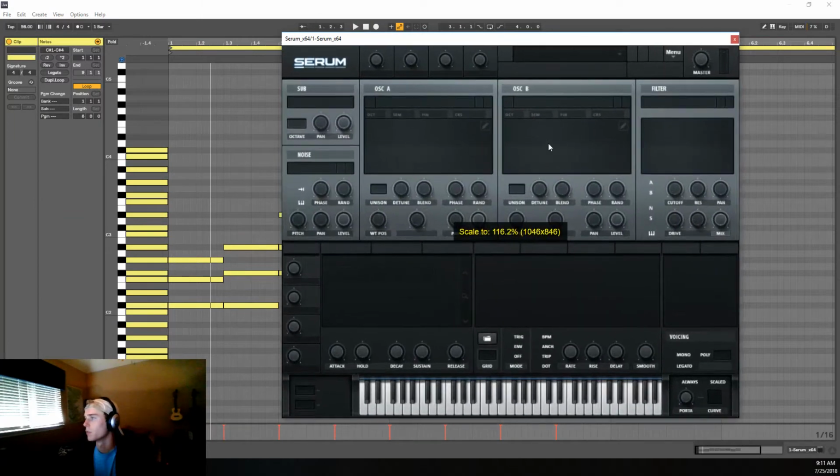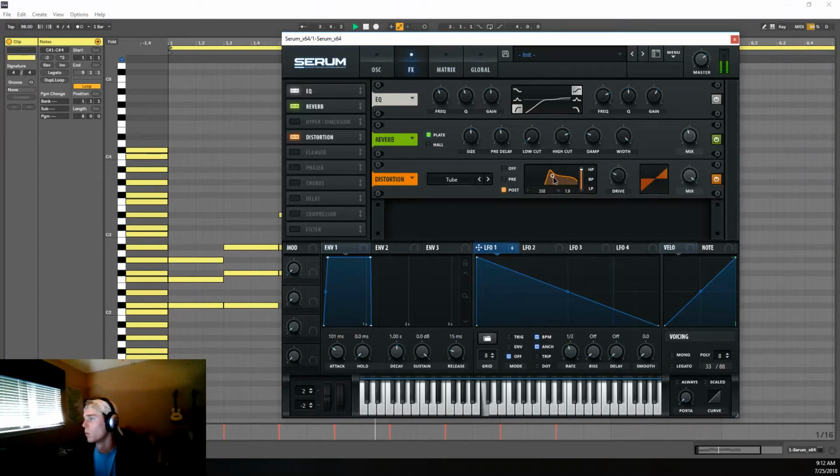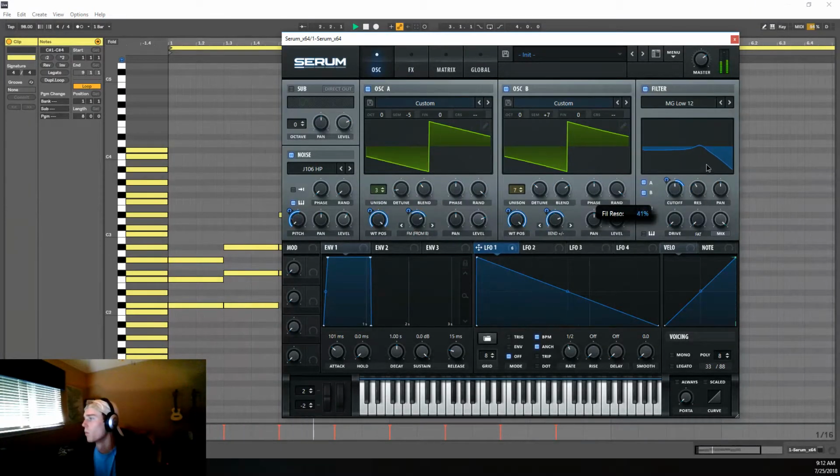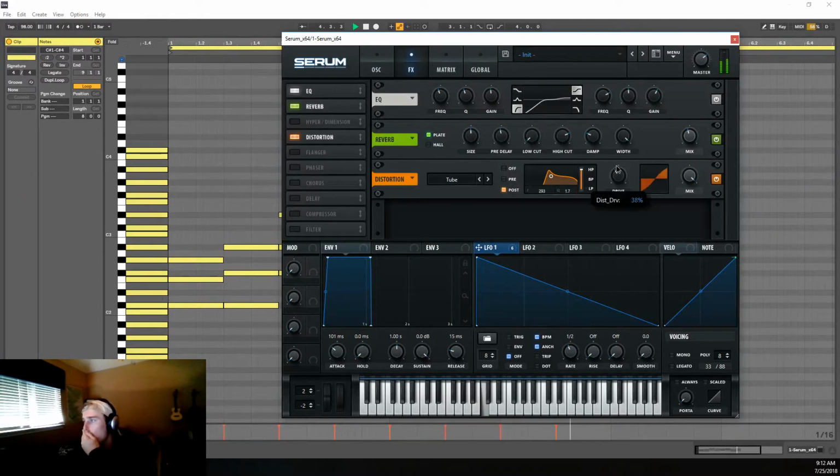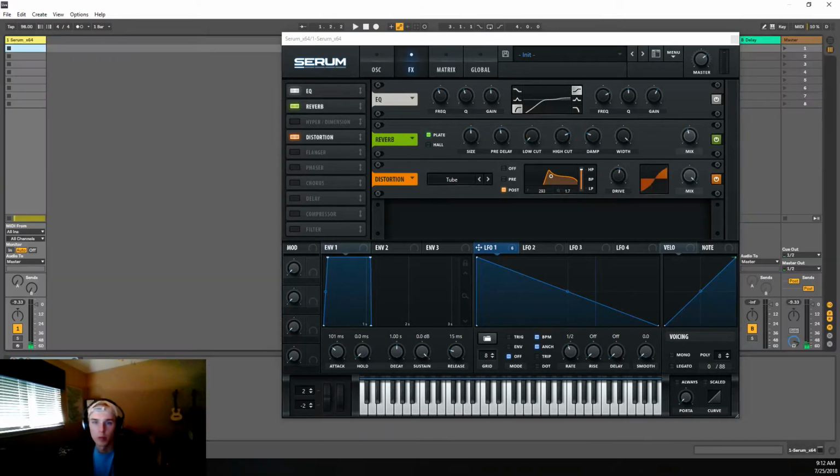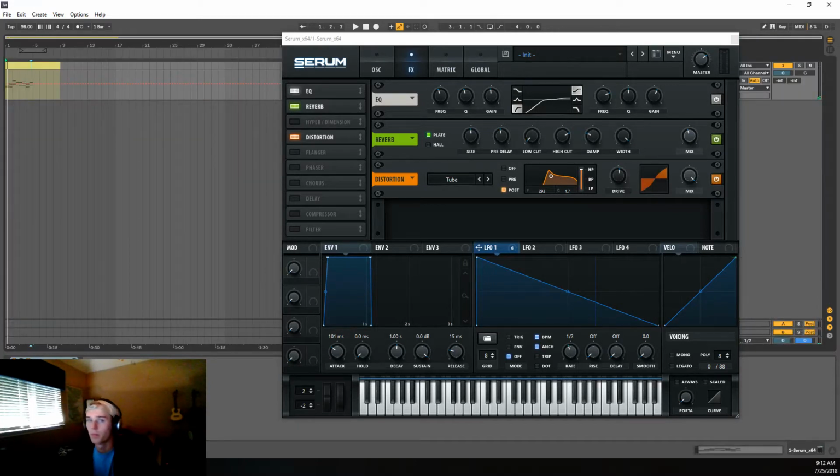You know what, let's go ahead and do this too. Alright, we'll loop it. Wait, I don't have to keep pressing the space bar. We can hear this lovely chord progression over and over and over again.